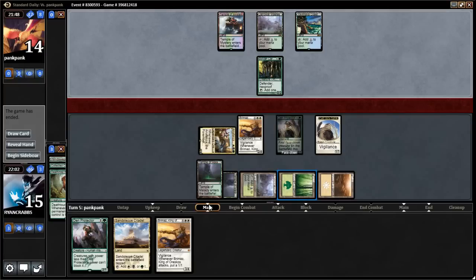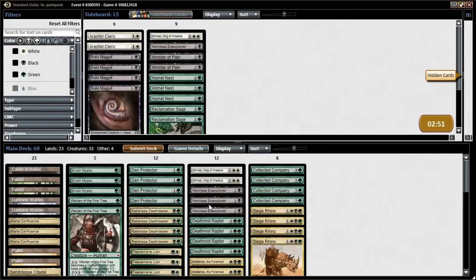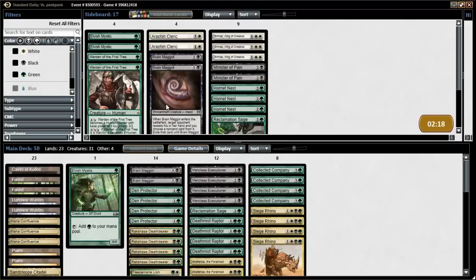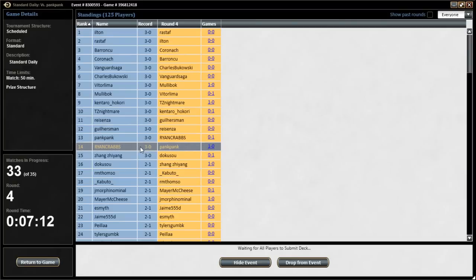So it's like 4-color midrange. What do we want? I think we still want the... So his Caryatids make the Executioners worse, but I still think they're necessary. I want the 4th one. We'll cut a Bermaz, put Executioner in there. He might have Coursers, so maybe we want Reclamation Sages. Cut the last Bermaz, put in a Reclamation Sage. I always want to bring in Brain Maggots, but I kind of want everything else. Maybe we just cut Wardens and Elvish Mystics for Brain Maggots. This might be wrong, but we'll try it out.